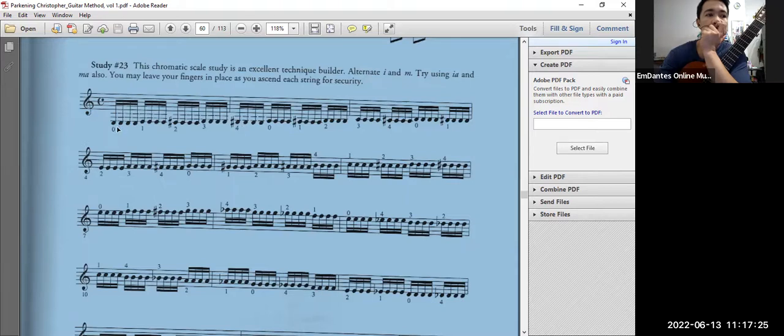Okay, once more from the beginning. This one, E. And then this one. And then this one. Oops, you have to use the fourth finger, the pinky. Yeah, so there's only 4 frets, so you have to use 1 finger on each. Okay, so you have to use these two.